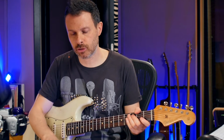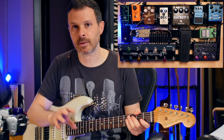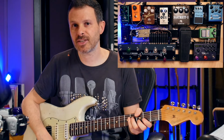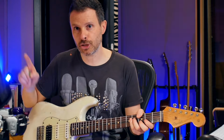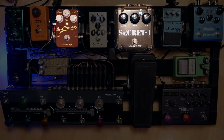So I have a few overdrives, as you can see, and I like to mix them and match them to taste. The base of my sound is done with the two Secret Efex pedals. Secret Efex is an Italian company, so these are boutique pedals, and they're actually close by. They're good friends and they live near here. The green one, the big one, is an overdrive and it's called Secret One, and the brown guy is actually a compressor and it's called Soul Pressure.